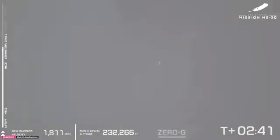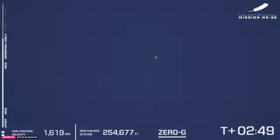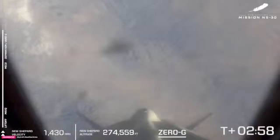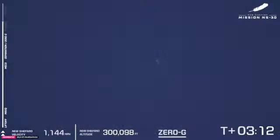Right here in about 15 seconds, we anticipate the next milestone to be main engine cutoff. Nico, let's look for that. There we have it. Nico, in short succession here, will be vehicle separation, and then our astronauts will get to experience 0G prior to capsule apogee. Great view there from the propulsion module, looking down to West Texas, my favorite part of this world. The 0G indicator is flashing.